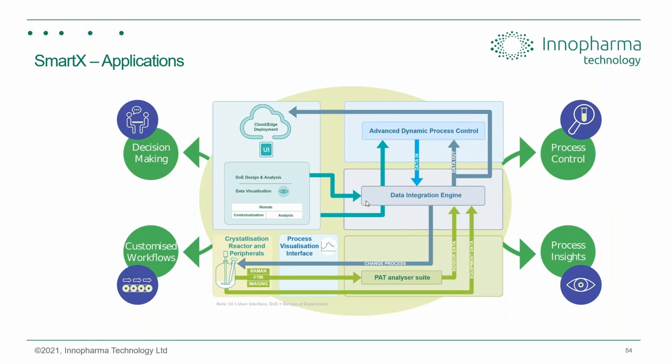The point being that we can use this data visualization and interpretation, and even automated interpretation, so that we have remote access, we can contextualize our data sets and analyze them automatically and in ways that are not human readable. Okay, so those are the ways in which we interact with the data and the advantages of doing these things.